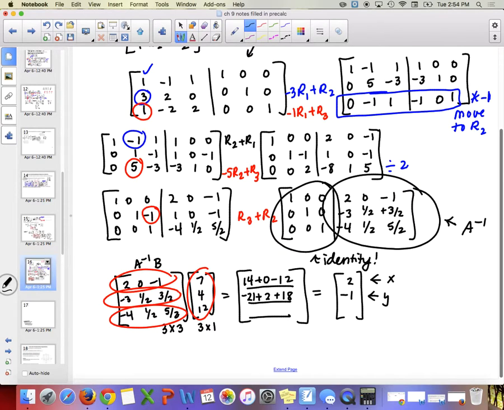And if I do the last one, I get negative 4 times 7 is negative 28, plus 2. And then I have 5 over 2 times 12. Can you guys do that? 5 over 2 times 12. You guys freak out when there's fractions. You're in pre-calc. You're a senior in high school. 30. That's why. All right, 60 over 2 is 30. 30, 31. So we get 32 minus 28 is 4. 4. That's your Z. Okay, so you just go one step further. But finding the inverse is definitely the hardest part.